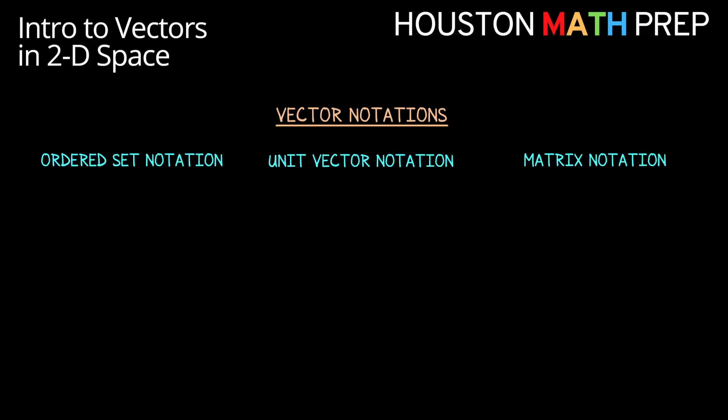There are three fairly common ways to see vectors written. On the left here, this is a pretty standard way to see vectors for the first time in the ordered set notation, or sometimes called a bracket notation. The components are listed in order from left to right in angled brackets. This also helps us realize we're not talking about the point here for V, which would be given in round parentheses. The brackets tell us that this is a path that travels three units horizontally and two units vertically, for example, for V.